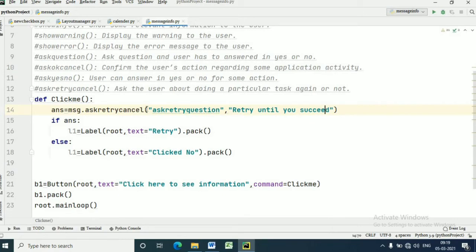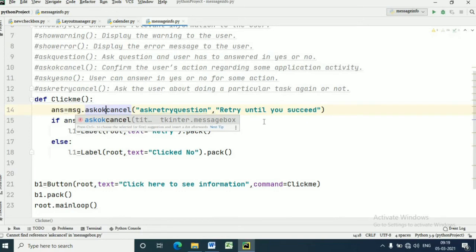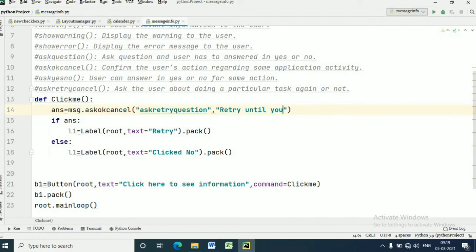Now we'll discuss the askokcancel message box. It will display a dialog box that asks with two options, OK or cancel. The askokcancel function returns true if the OK button is clicked, and returns false if the cancel button is clicked.